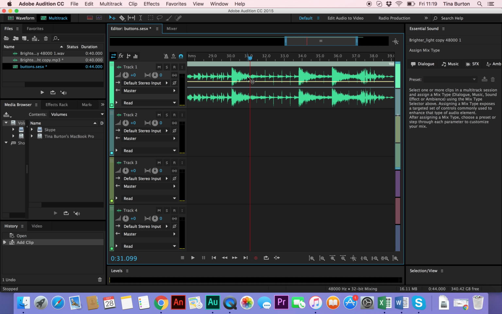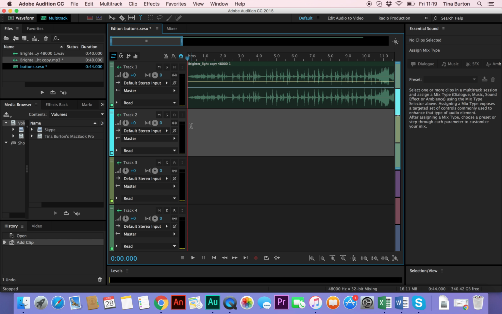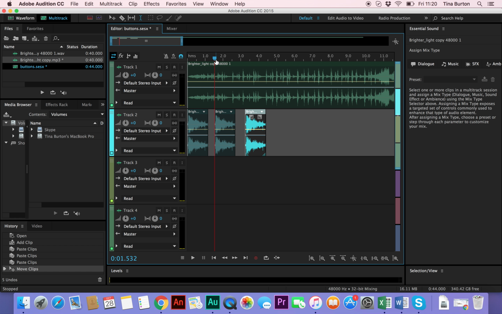And again, if you can't grab it, it means that you haven't got the right select tool selected up here. So I'm going to select that, which is this funny little bracket looking thing, and just grab the bit that I want to copy. I'm using a Mac, so it's Command C, it could be Control C for you. As you can see, there's track 1, track 2, track 3, track 4, and it goes on and on. So if you drag the playhead back to the beginning again, you simply make sure you've got the next track selected and then paste it in there. You can carry on pasting it in there ad infinitum. It will paste wherever you've got the playhead selected. So if you want a gap between them, you can do that. Otherwise, you can just move them next to each other.